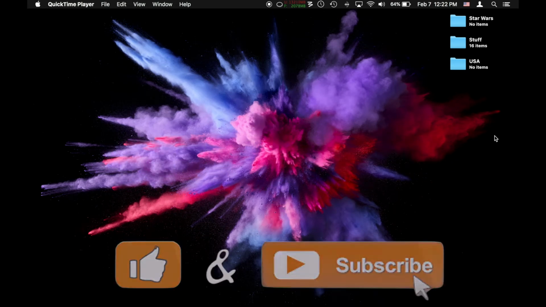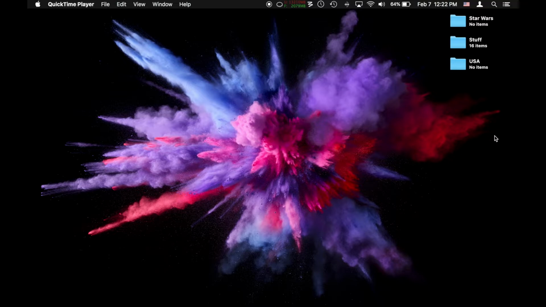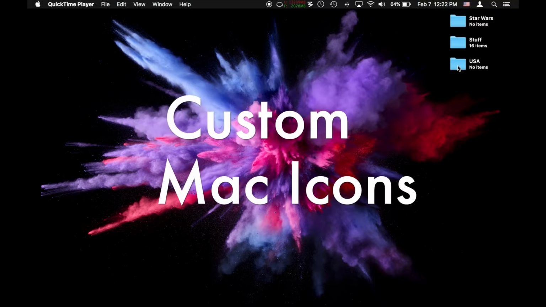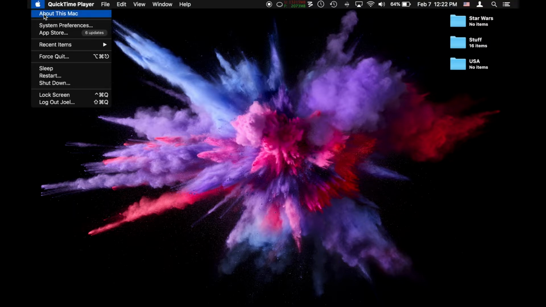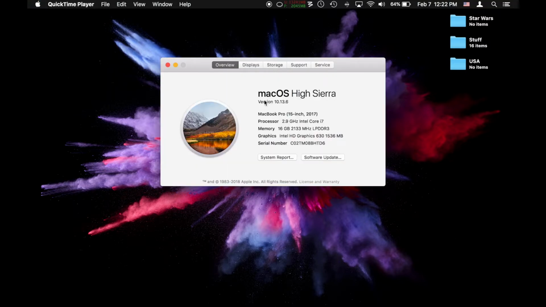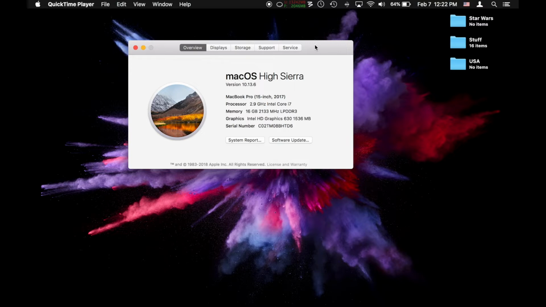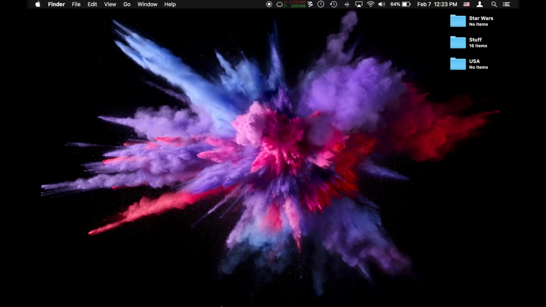This is Joel and I'm going to share with you today a free and fun way to create customized icons for your Mac. Now I'm using macOS 10.13, but this feature will work on most Mac versions going back many years. I haven't tried it in a long time on older computers, but it should be fine. So here we go. First thing you want to do is find the icon you want to change. It can be any icon on the Mac, but I caution not to change system icons.